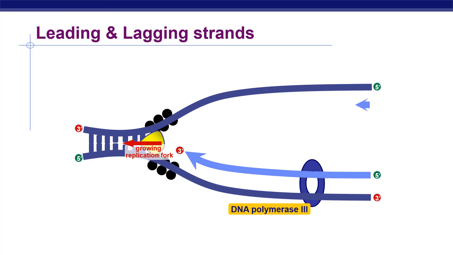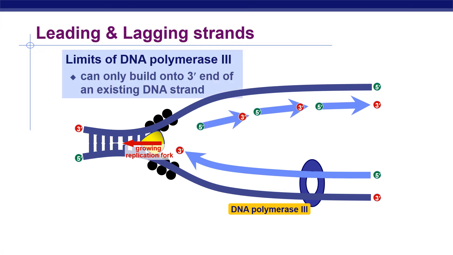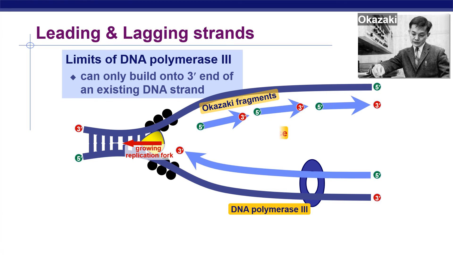On the opposite strand, DNA is synthesized discontinuously by generating a series of small fragments in the 5 prime to 3 prime direction. These small fragments are called Okazaki fragments, which are later joined to form a continuous chain of nucleotides. This strand is known as the lagging strand since DNA synthesis on this strand proceeds at a lower rate. DNA ligase is an enzyme that joins the 3 prime end of the second fragment to the 5 prime end of the first fragment.